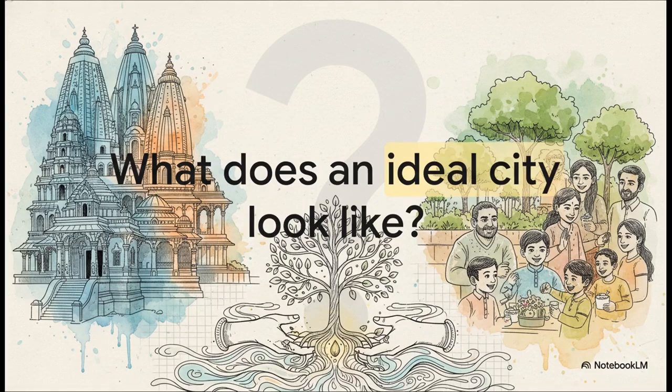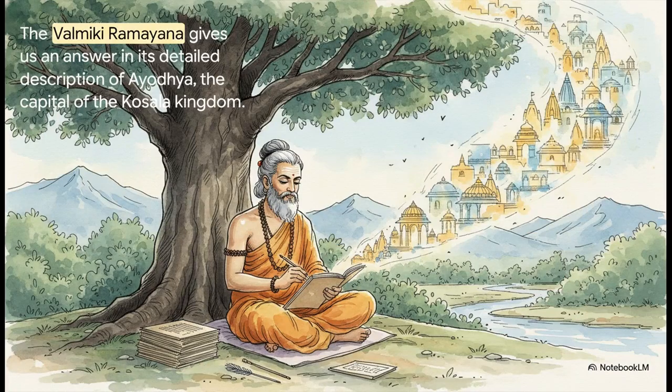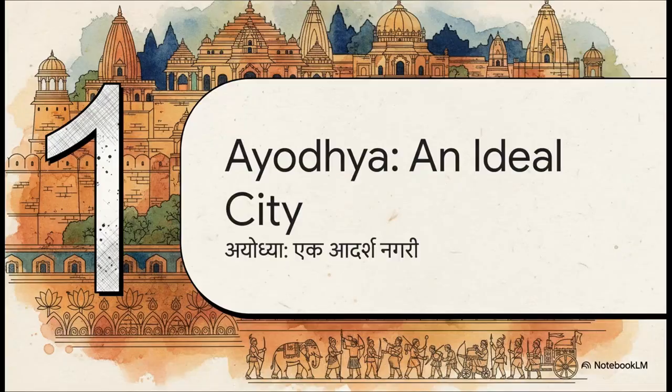Exactly. So the stakes, the scale of the society we are analyzing today, they are incredibly high. Because the epic is presenting a world where all 4 of these massive, often conflicting goals are perfectly balanced. Perfectly balanced. And our mission today is to thoroughly explore how that balance was supposedly achieved. We are going to look at the urban blueprint of this city, Ayodhya, and examine the leadership, the military, the citizens, and the intricate administration of its ruler, King Dasharatha.